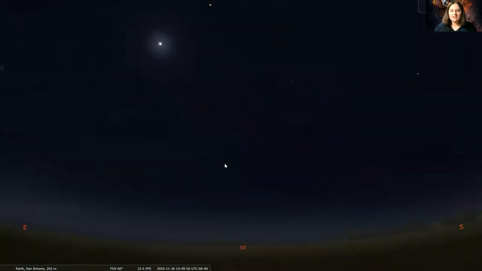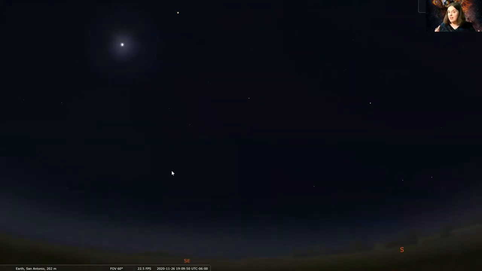So here are some things that you can definitely see in the sky close to Thanksgiving. But there's one more thing I wanted to point out to you guys that's really unique that you can see here from San Antonio. It'll be a penumbral eclipse, but you're going to have to stay up late. It's into the evening of November 29th and into the early morning of November 30th.